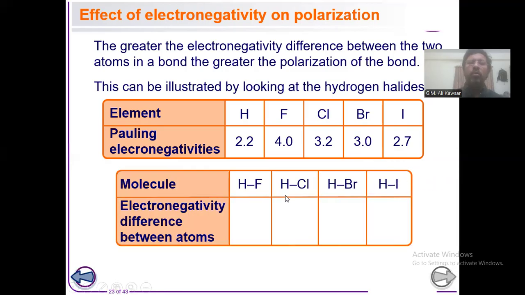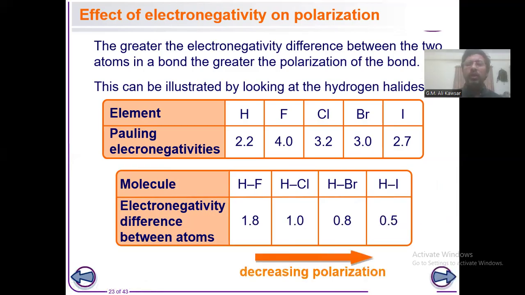So here, whenever compounds form between hydrogen and halogens, due to the electronegativity difference, all this bonding will form a polar bond, where hydrogen iodide has the least polarization, whereas hydrogen fluoride has the maximum polarization. Okay, so hydrogen fluoride will show more ionic characteristics, and hydrogen iodide will show comparatively less ionic characteristics. But it's a fact that hydrogen halides are polar compounds. I hope you understood.